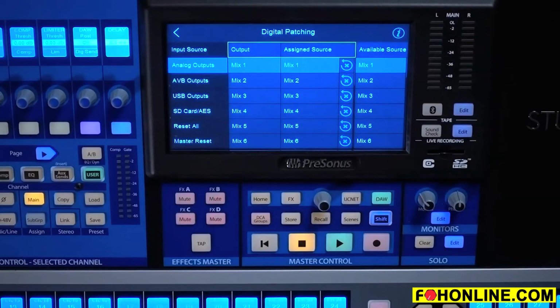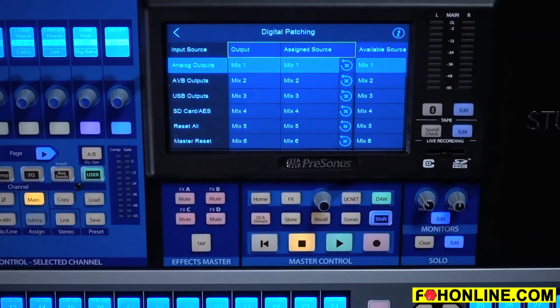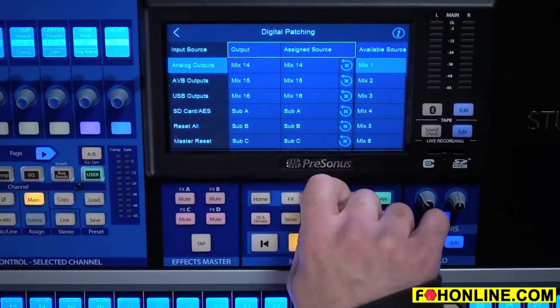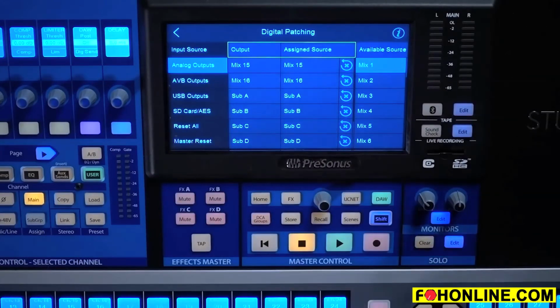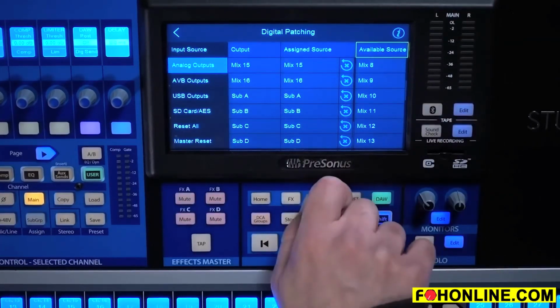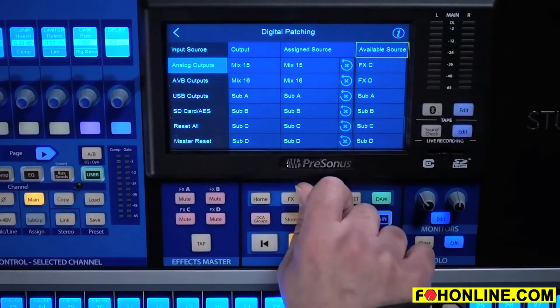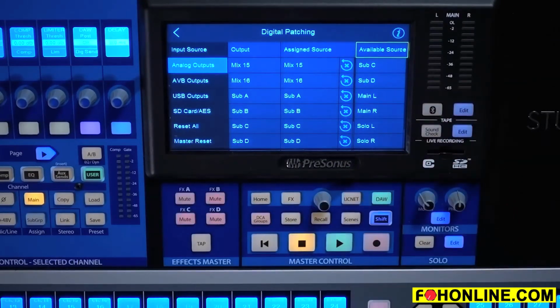Let's take a look at our outputs. If I jump over to my analog outputs, I'm going to see a list of all my mix outputs. Now this is going to list only the physical analog mix outputs you have on your mixer. So as I scroll down, since I'm on the 32 channel, I will see all 16 of my mix outputs plus my 4 subgroup outputs. And then I can choose to source those, again, from any of my mix outputs, as well as my effects sends, my subgroups, my main left right, and my solo bus.